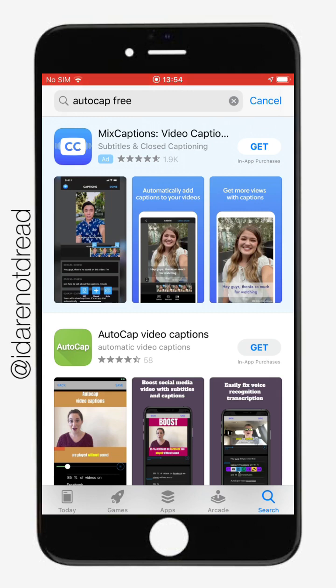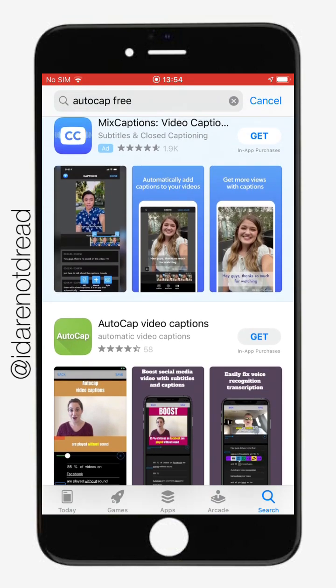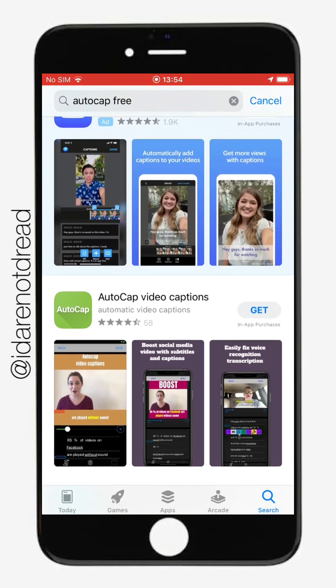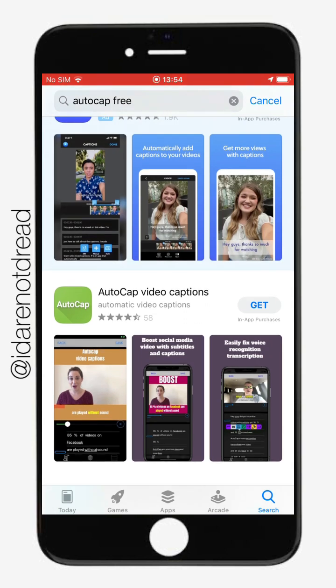If you go to the App Store, you can just type "auto cap" and maybe look for free platforms you can use. All right, just type "auto cap" there and then you can see some options. There are some popular ones that you can use on Android phones as well as on Apple phones. So just feel free to type and explore. But this is just a sample of what can be available.